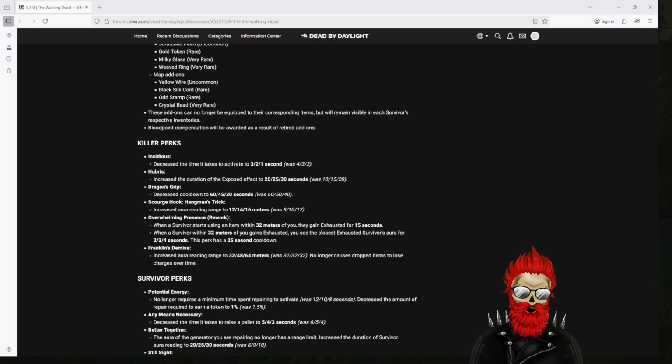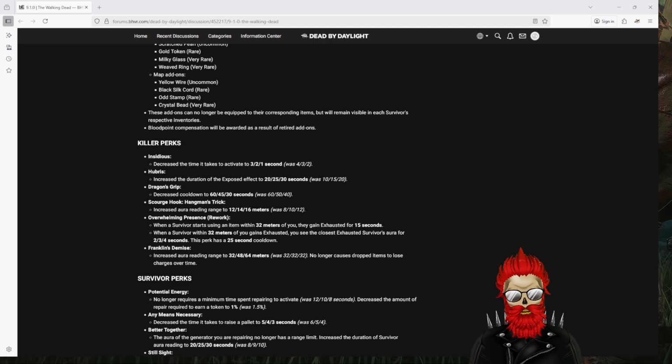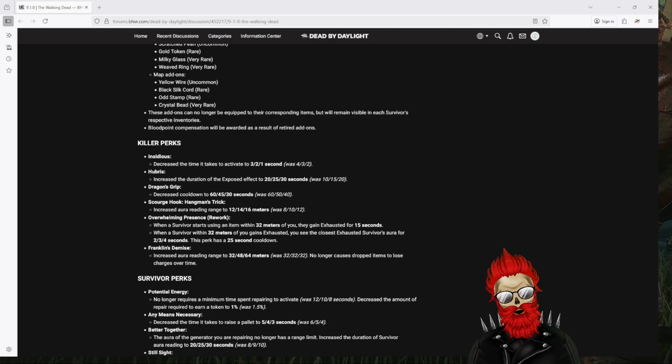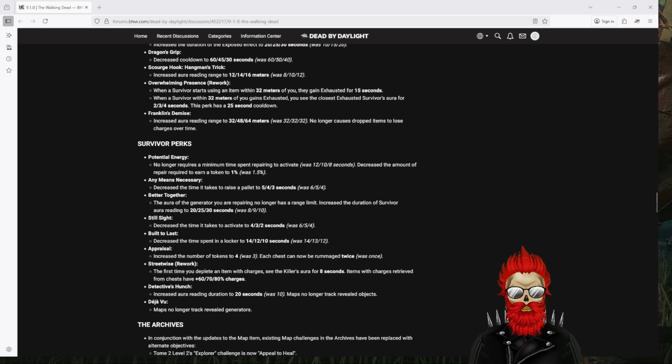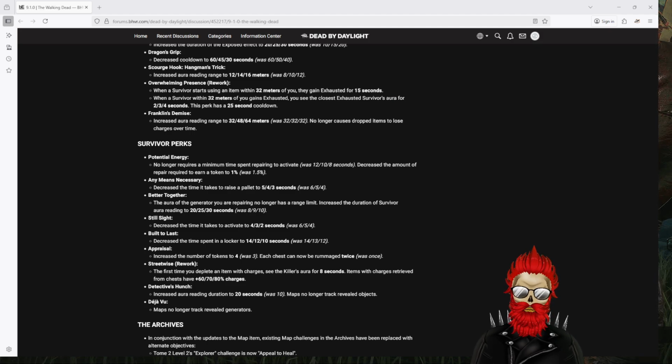Franklin's Demise. Increase Aurora reading range to 32, 48, 64 meters. No longer causes dropped items to lose charges over time. Survivor perks. Potential Energy no longer requires a minimum time spent repairing to activate. It was 12, 10, and 8 seconds. Decrease the amount of repair required to earn a token to 1%.